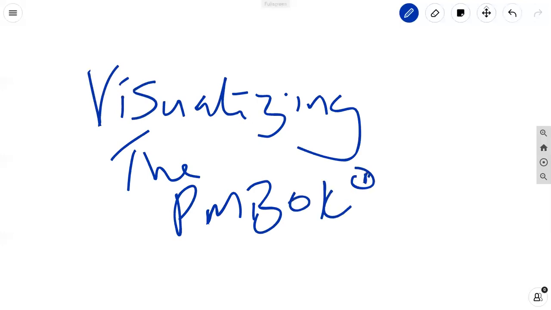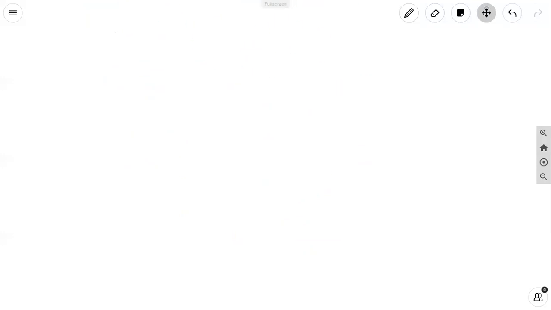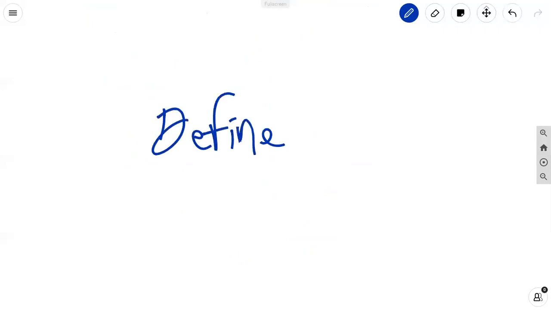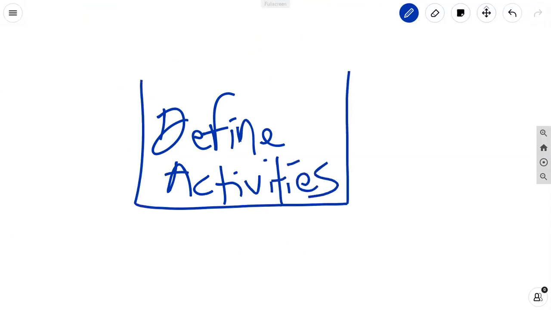And in our last episode, we talked about risk management. Today, we are going to be talking about a topic that I find extremely interesting. It is in the area of schedule management, and we're talking first about define activities. Define activities is the second process in scheduling, and we're going to talk about this first.